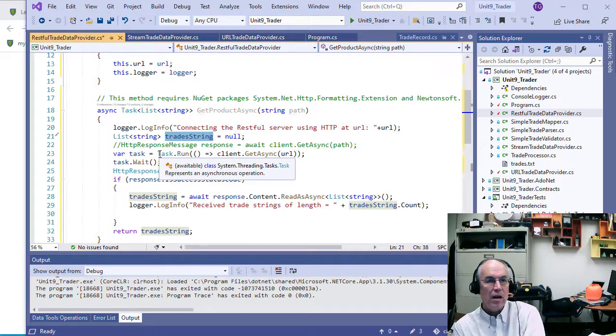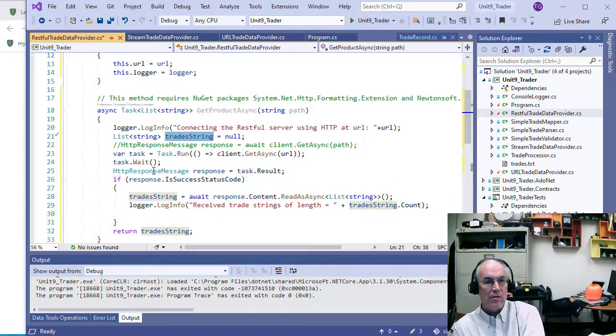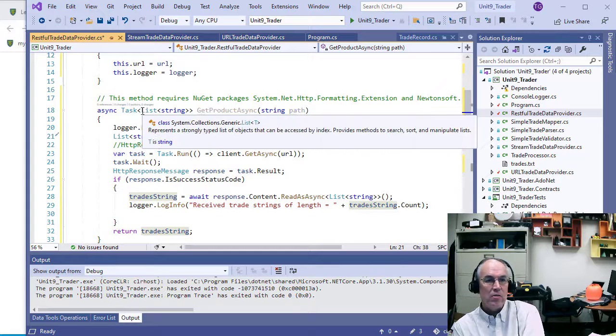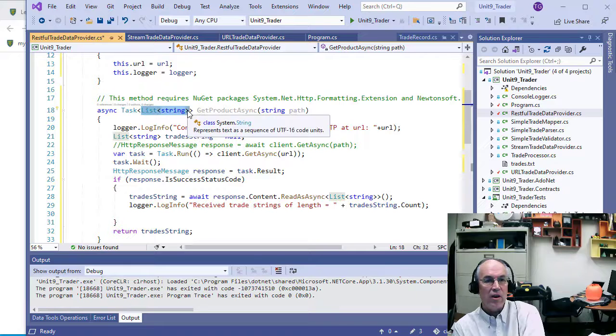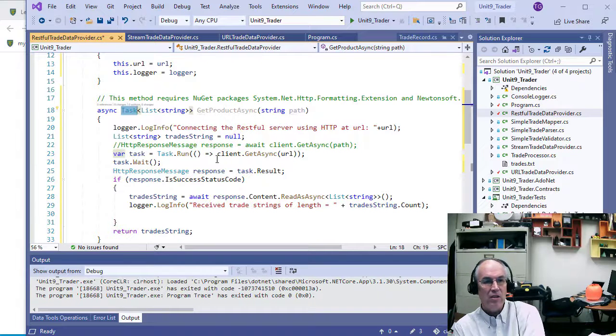And now we're going to run this task here, and get some asynchronous data and wait for that task to finish up. And then we're going to get the results here. So again, how asynchronous tasks go, this was returning a list of strings, but it's doing it asynchronously. So it's inside a task environment. So we wrap it in a task. And so we execute that task, we wait for that task to get done, and then we get that result. So the result is always the result of the task. And when we tell our task to run, we run something.